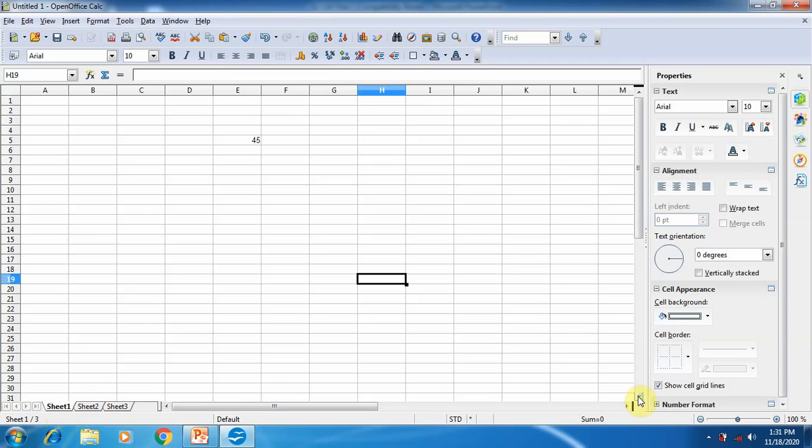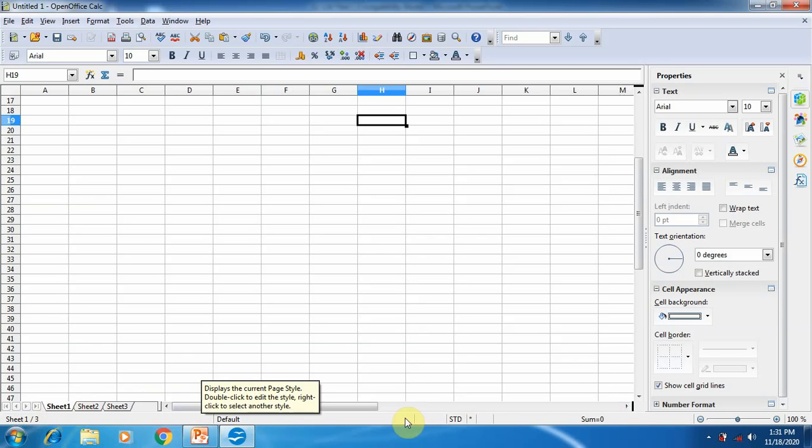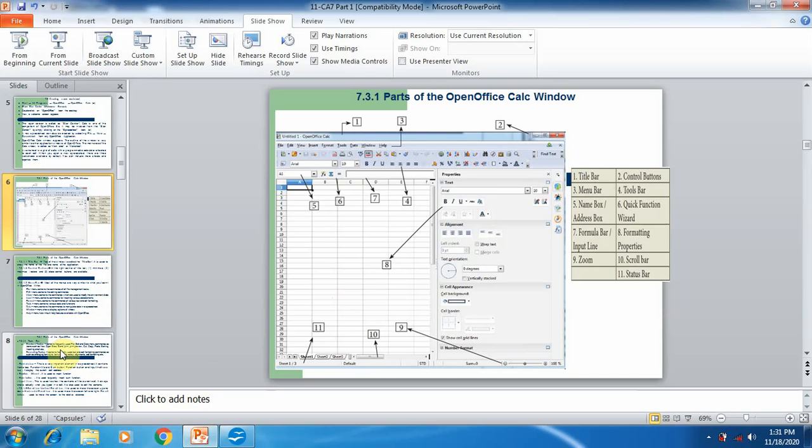After that, you can see the scroll bars, the horizontal and vertical scroll bar. These are also the same as in Writer. Other than that, you can see the status bar, which displays the current position of your sheet. For example, here you can see 1 by 3. So 1 by 3 means 1 is the current sheet number and 3 is the total number of sheets. Default format and standard input method, we will learn in this topic one by one.